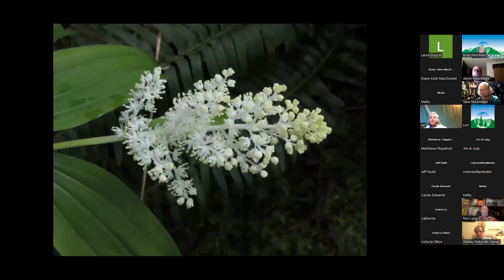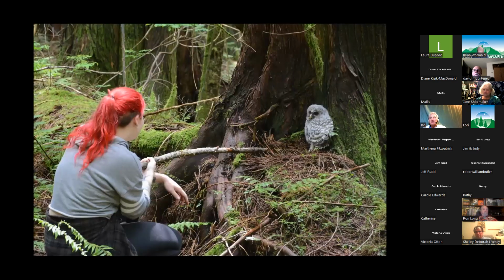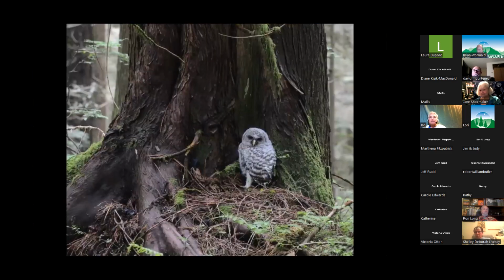And then just before getting back, all of a sudden we ran into this couple that were looking at something, and then we looked over and there was a baby barred owl that was down on the ground, and they'd contacted, I think it was Wildlife Rescue, and Wildlife Rescue advised that the mother won't come down to the ground and get it, that you have to put it up in the tree somewhere on a branch. So between myself and this lady here, we tried to coax it onto a branch. It wouldn't get onto the branch, and we ended up picking it up with two sticks, and putting it up on a piece of cedar, high up on a stump.